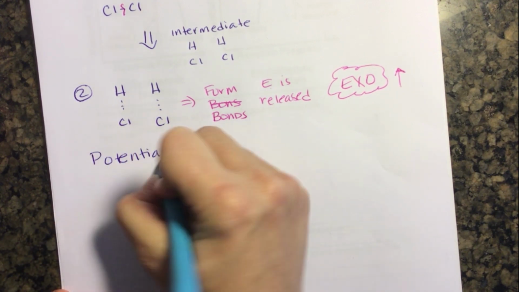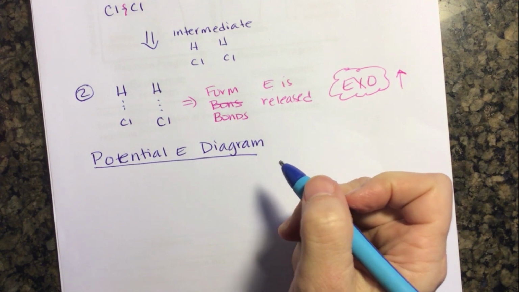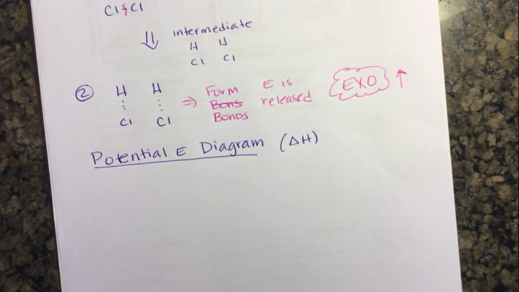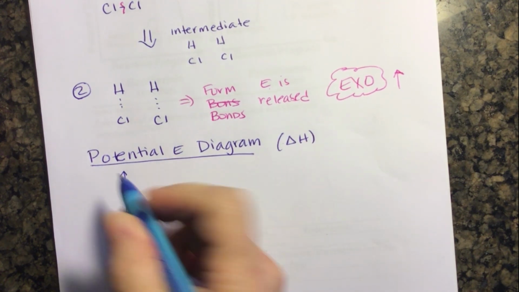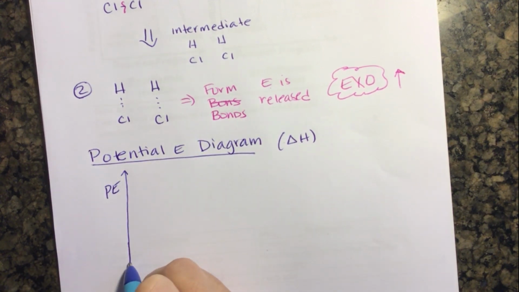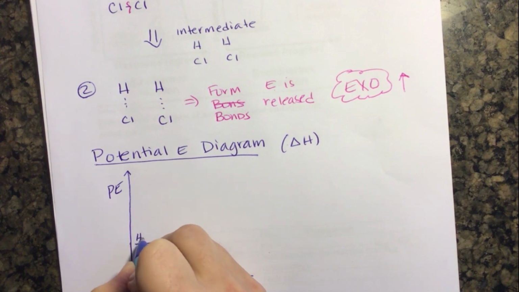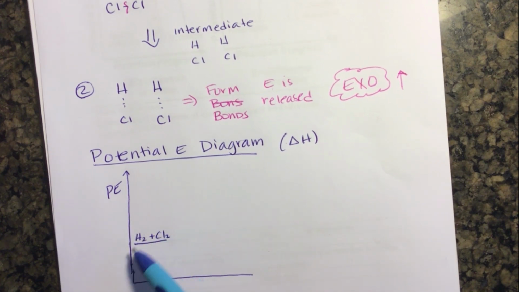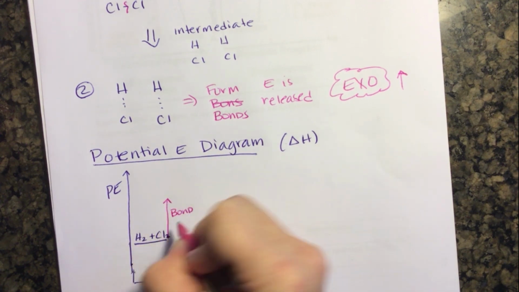So in a potential energy diagram, we are going to look at the change in enthalpy, and those are our energy changes. I'm going to start out here by making an arrow, and this is our potential energy, and it increases as we're going up. We're going to start with our reactants. In our example, we have H2 and Cl2. In order to break those bonds, it has to absorb energy, right? If we absorb energy, how we denote that is you draw an arrow going up in this direction. So this is indicative of our bonds being broken.